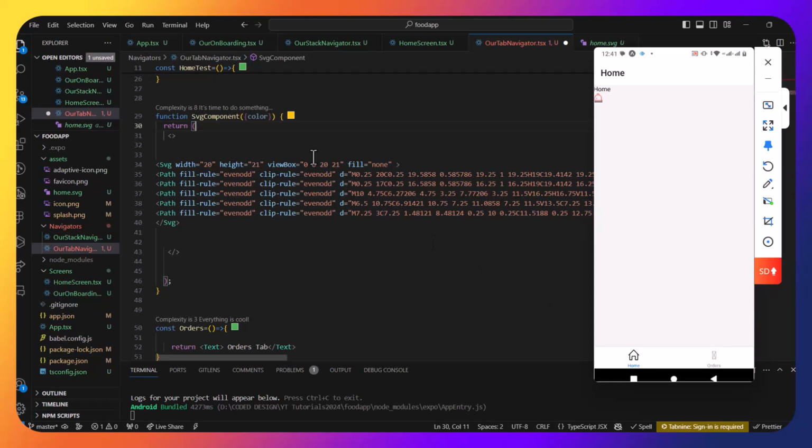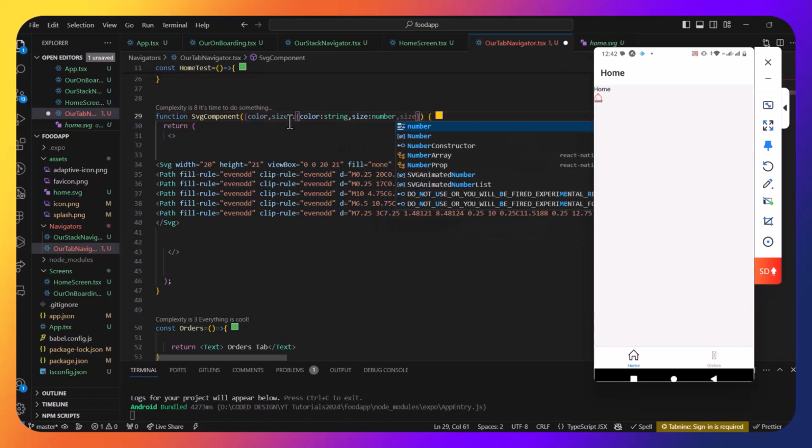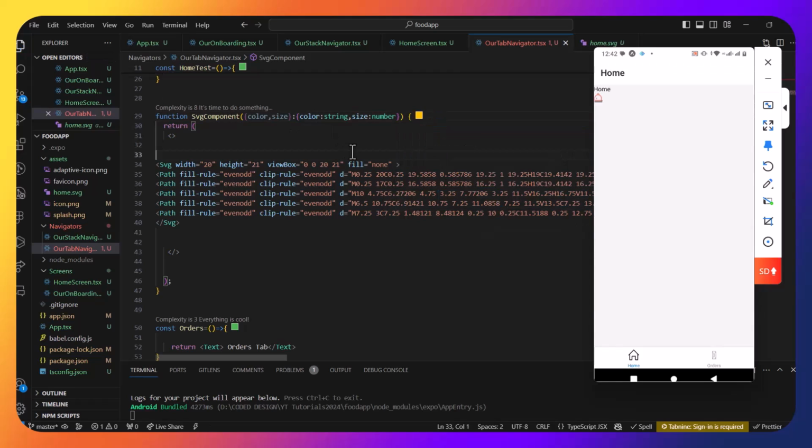I think so, so let's also supply the size. Maybe we might want to adjust them a little bit. Then let's type the color as string and the size as number. Okay, I'm happy with that.